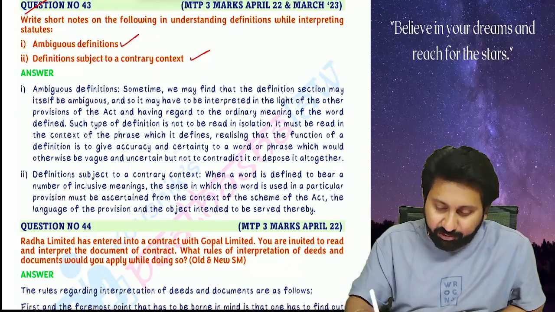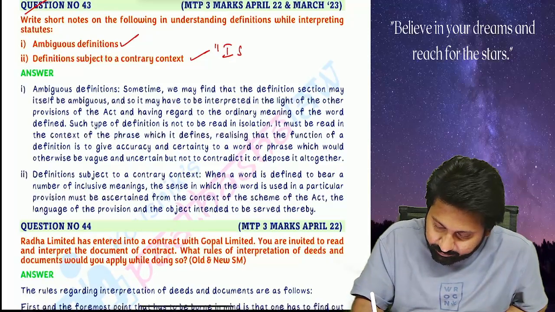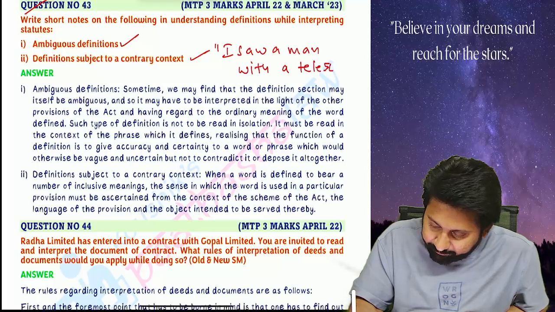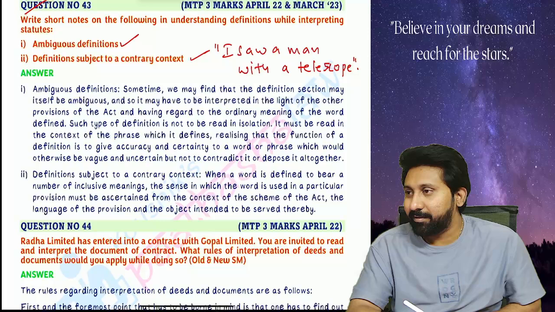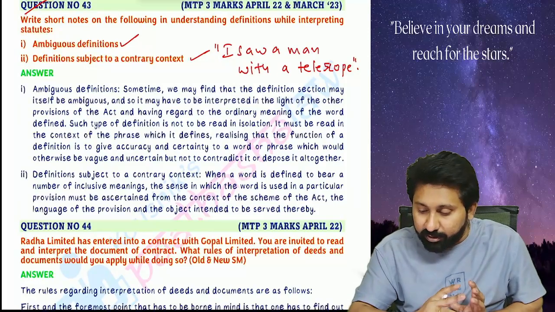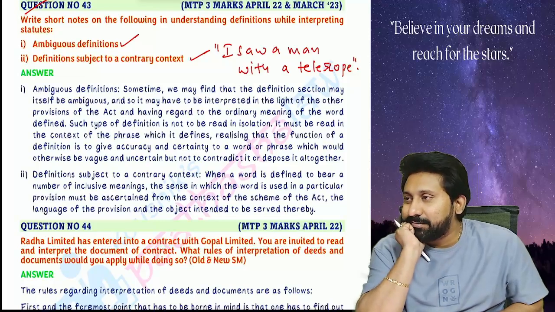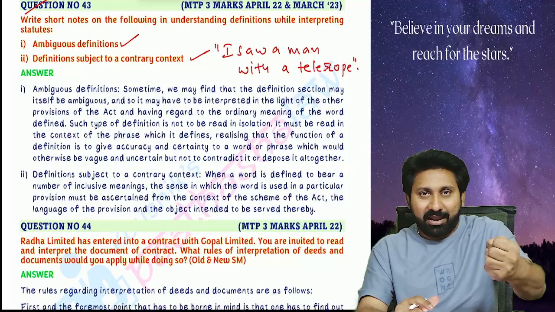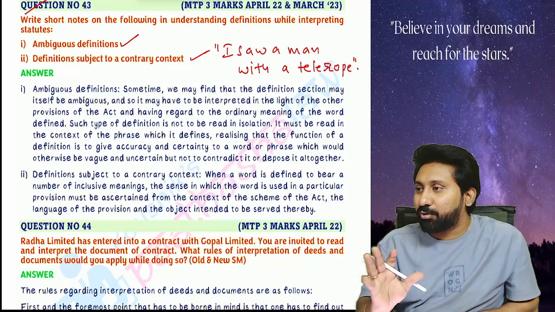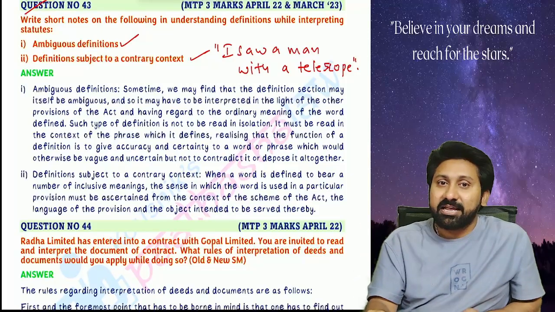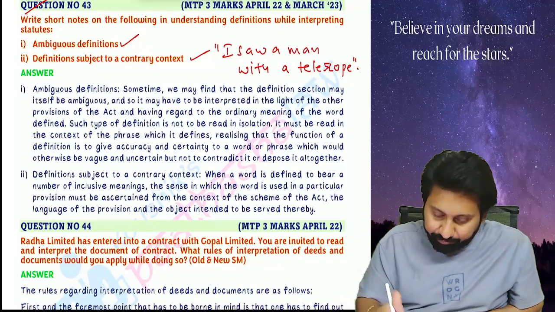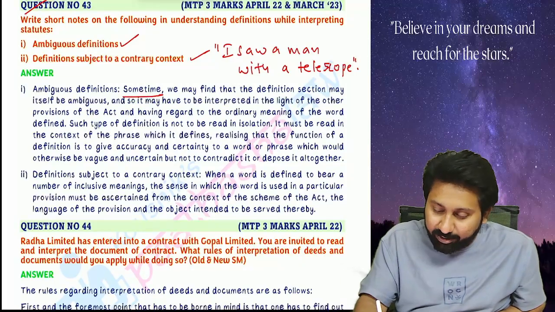See, I will tell you one general English statement for you to understand. I saw a man with a telescope. This is a general English phrase. Now you should understand, this can give two meanings. Number one, a man is carrying a telescope, and I saw him. Or I saw a man using a telescope. That meaning also will come. Like this, no statements are written in the law now to confuse you. But if there is any confusion like this, that means if you read the sentence, it's giving two meanings and we are not understanding how to interpret, those are called ambiguous definitions. In the Companies Act, there are no ambiguous definitions. That concept is doubtful there.